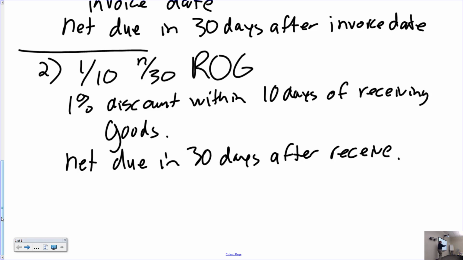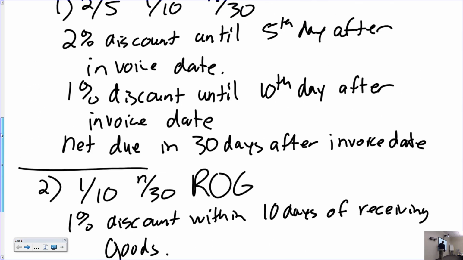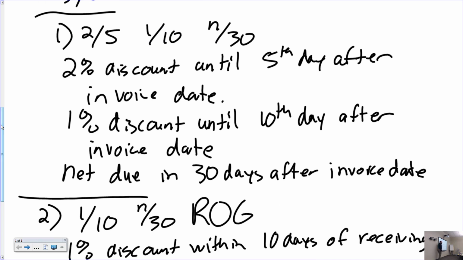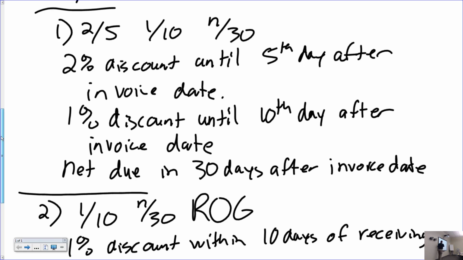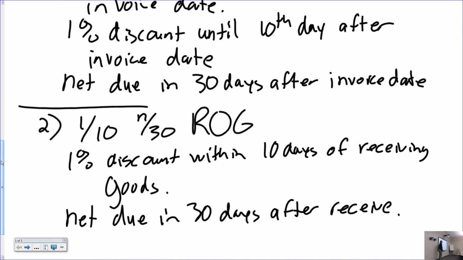So that 18% trade discount you get at the beginning is usually fixed into the contract forever once you sign it, whereas the terms of the contracts can be a little more fluctuant depending on things changing. Because you may discover after a while that their shipper is really bad, and so you never get your goods before the 5th day, and so you never get your 2% discount. And so you may decide, well, this is not to my advantage. I'm going to renegotiate and maybe do something else. But that's the sort of thing you can renegotiate later.